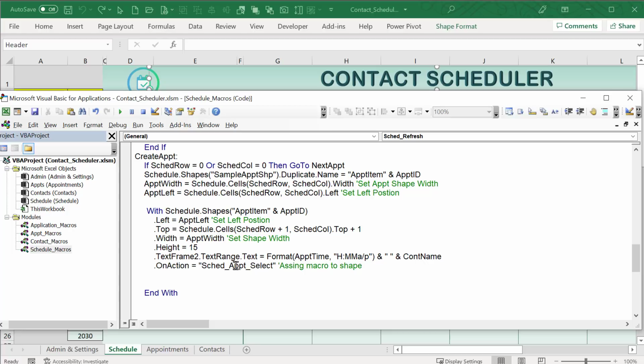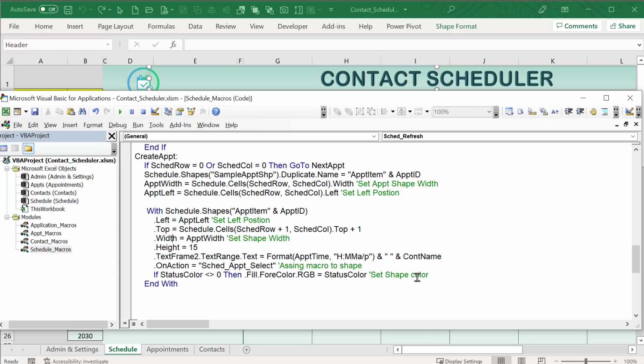And now I want to add the color of the shape, making sure that the status color isn't 0. If the status color does not equal 0, then dot fill, we're going to fill that shape. Dot forecolor dot RGB is equal to the status color. Okay, so set shape color. That's it. Now I want to group those just in case it's going to help us. Then dot does not equal 0 here. That's sufficient. Okay, so now we've got that.